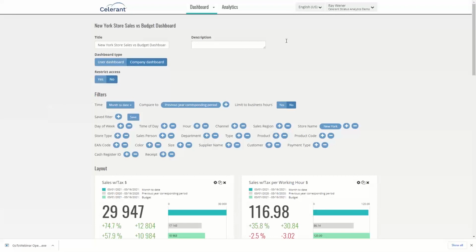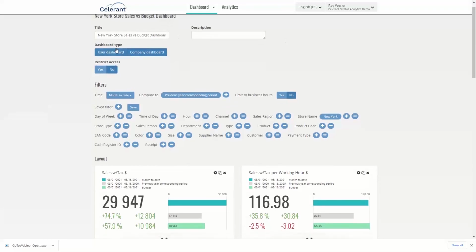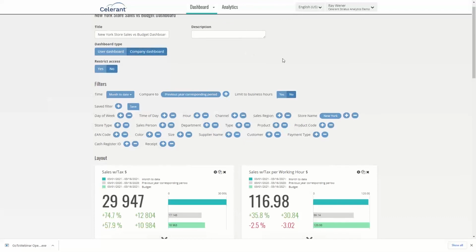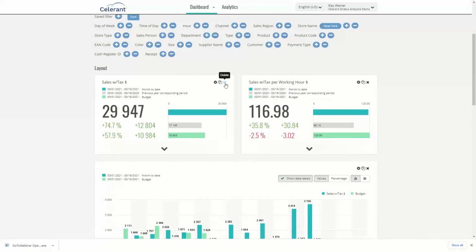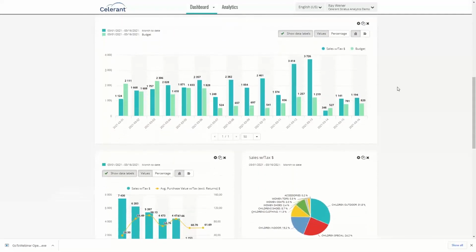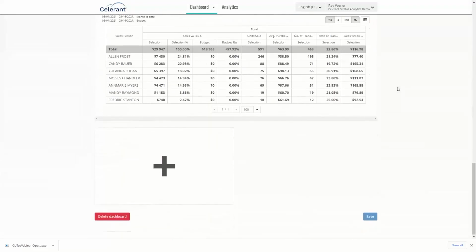You can save it as something different. You can add descriptions. You can change this from a user to something for the company. So if you have an admin, you really want everyone on the same page, you can do that. I can change components by deleting them. I can duplicate that component and then just change it appropriately, or I can edit this individual component. Really clear directions that hover over as you do. But here's the best part.